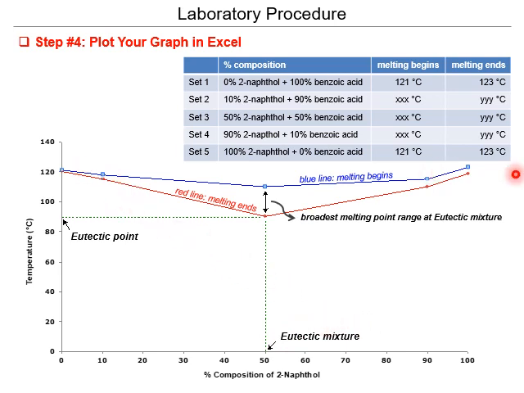You will have 2 lines, in fact. The first is where the melting begins, the beginning temperature, and the second, for example here the red line, will be the ending melting point, the final temperature. In this way, you can find the eutectic mixture, which is the lowest temperature where the mixture will melt completely.